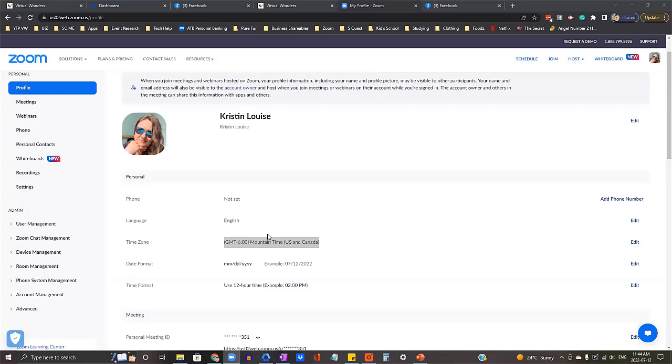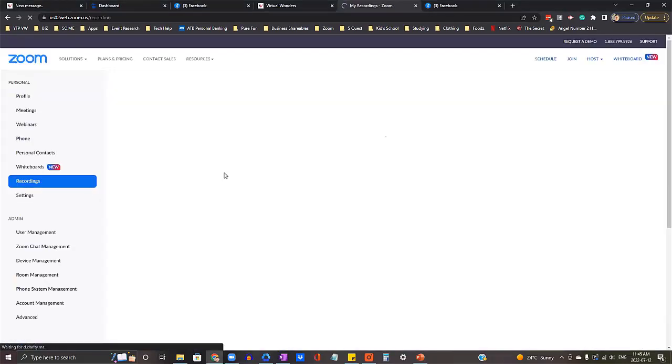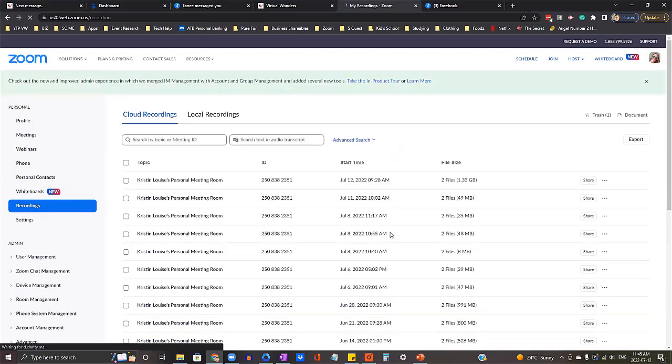Thanks. No problem. And where are those recordings kept of the Zooms? Through YFP? So through YFP, well, through any of it, it's just your account. So when you're on your profile, to get to your recordings down here on the left, you go to recordings, and then you get your whole list of recordings. Okay. And then you just open them up.